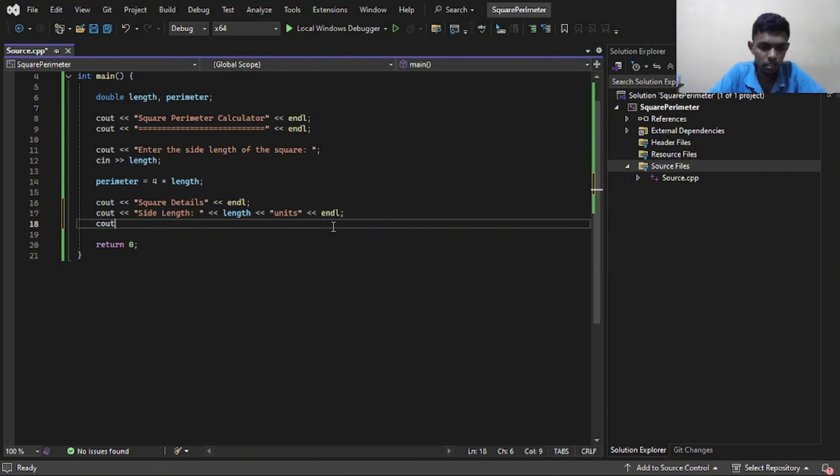And next, cout, perimeter is, variable perimeter, units, endl semicolon.